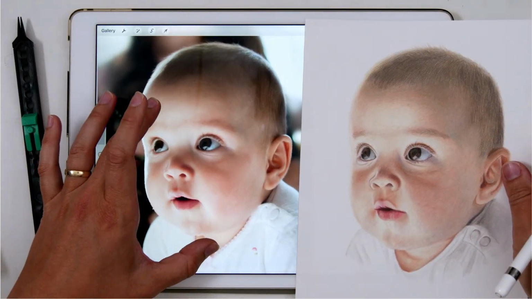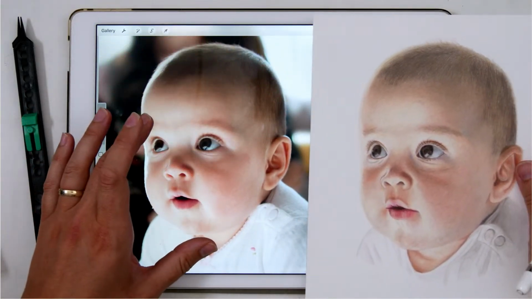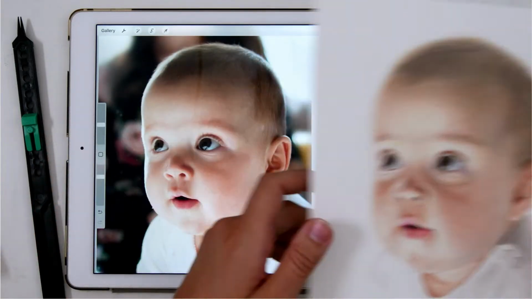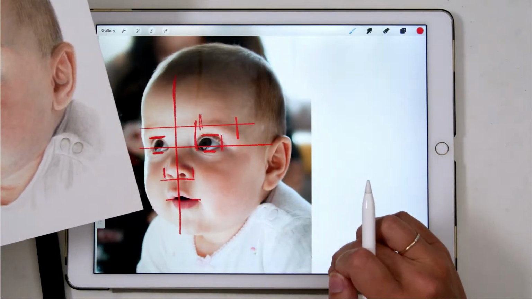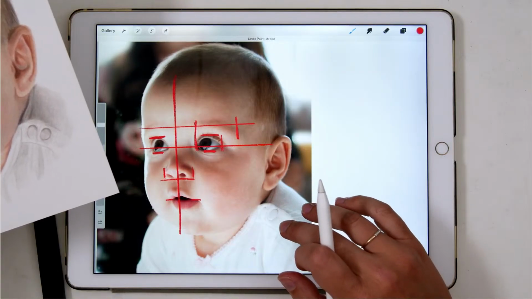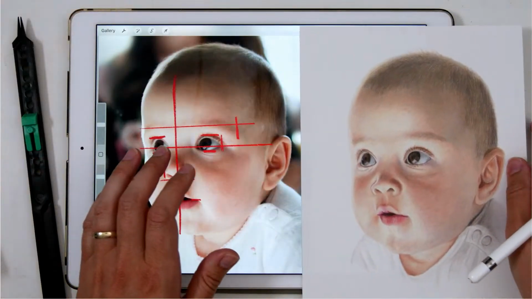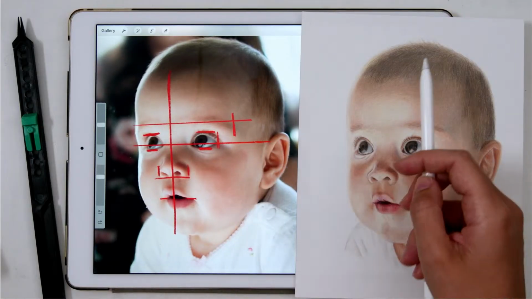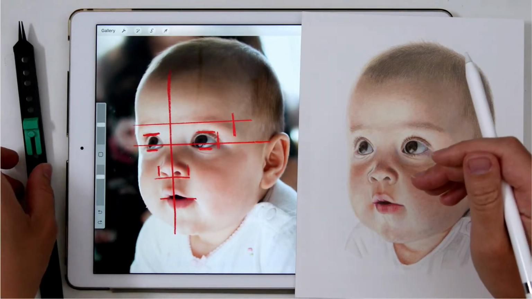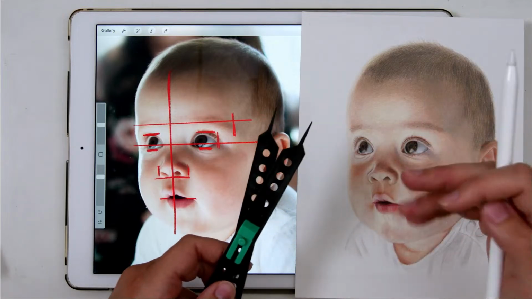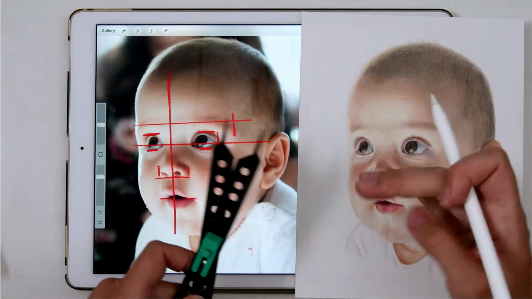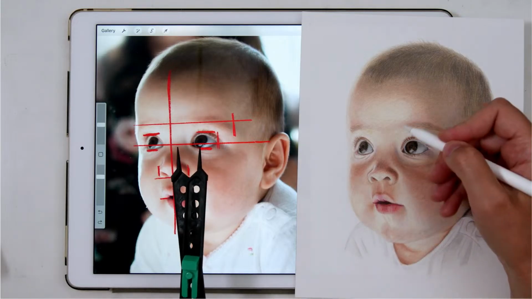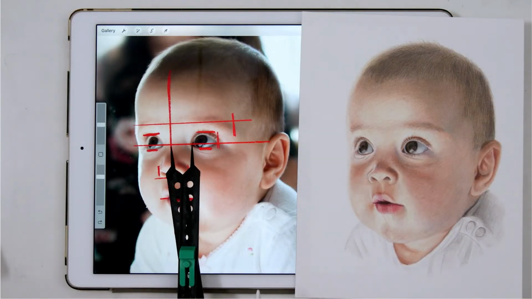I make sure it's the same size. So usually I have my tablet turned, so I have it the same size. I have the guidelines. This is a bit messy, but I have the guidelines on, and then I have my paper just next to me, and then I start to draw the middle line. And I use this tool or just my pencil to measure. And you want to be as accurate as possible again. So sometimes I eyeball it, but then I check to see if I'm right.